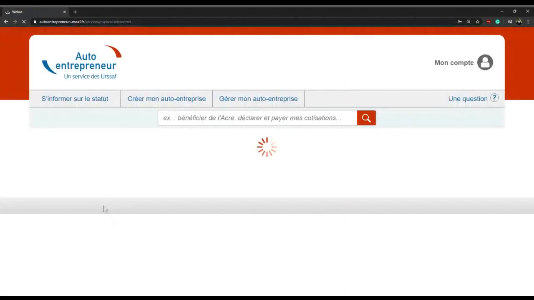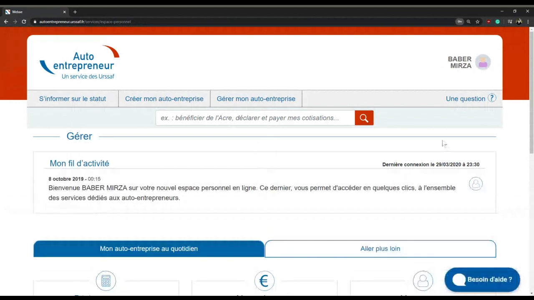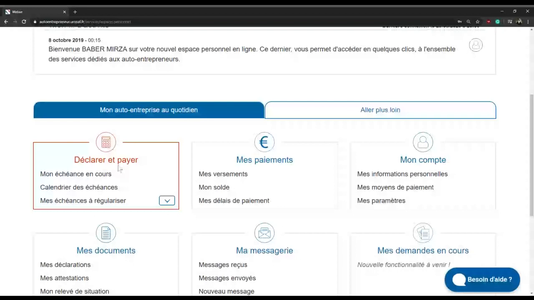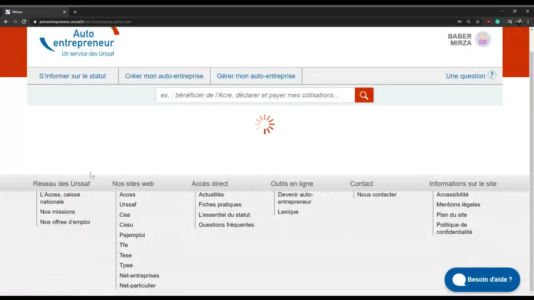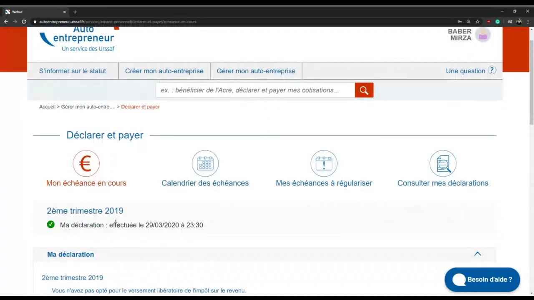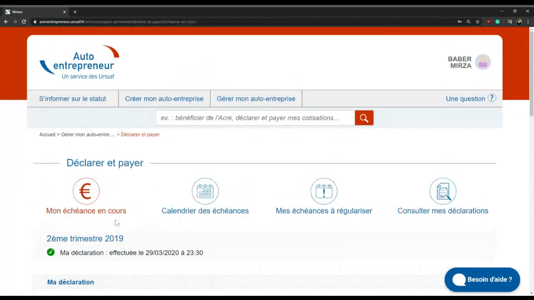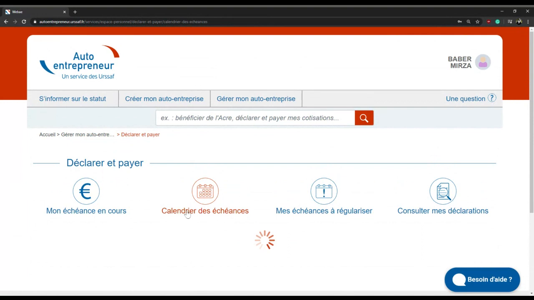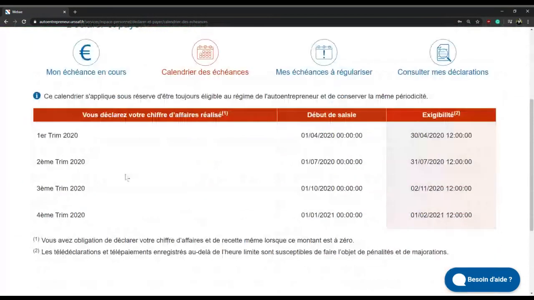So for auto entrepreneurs, we have something that we have to declare, which is Social Security. All right. And over here it says déclarer et payer. So I go here, my échéance, for I pay every quarter. This is old. Every trimester later, I get to pay. It gives me the date. So this is also related to economics. So I should stop sharing this one.